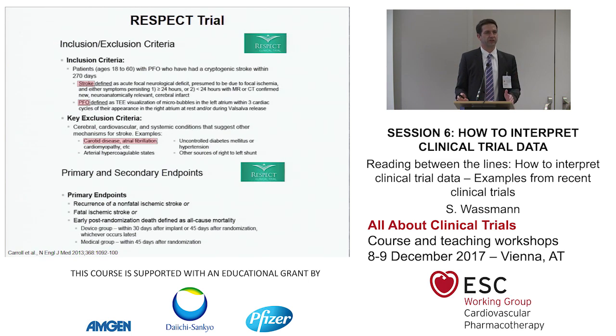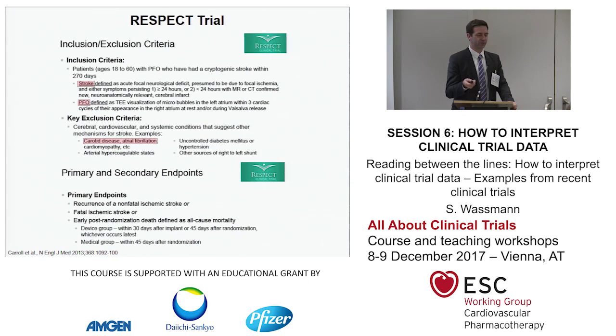So in this population, other sources of stroke, for example, carotid disease, for example, atrial fibrillation, were ruled out. And then in some patients, we find a patent foramen ovale, which means you have a hole in the atrial septum, and we know that clots can pass from the right side to the left side. So interventional cardiologists like myself jump on that. We say, hey, that's easy. We can occlude that. That's very simple. It's simpler than heart surgery. You just go in with a little thing and you occlude it, and that's it.